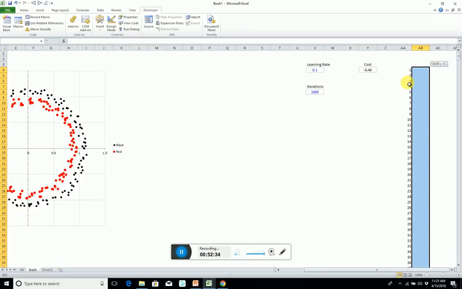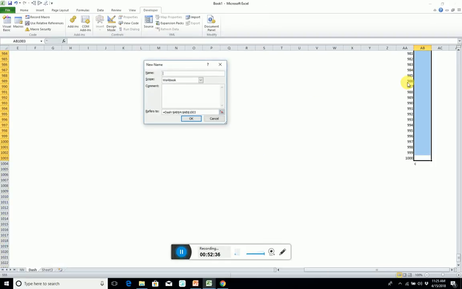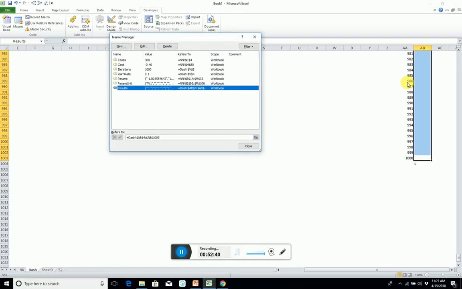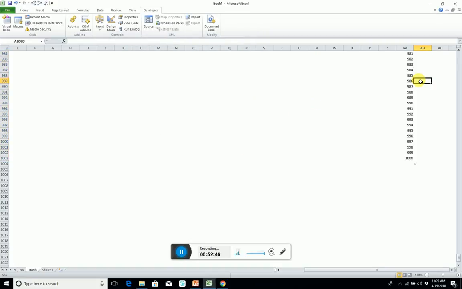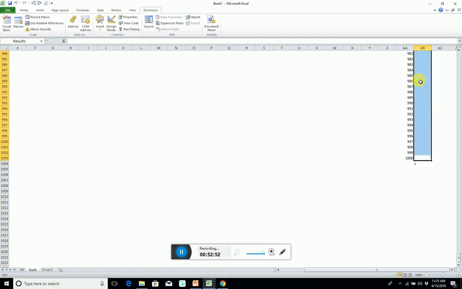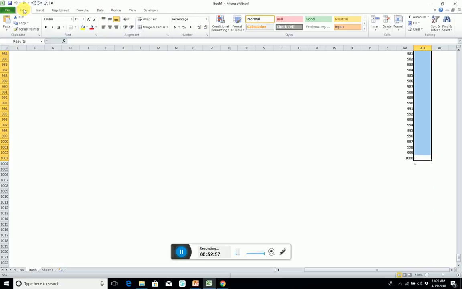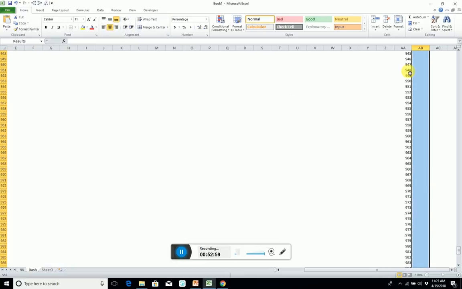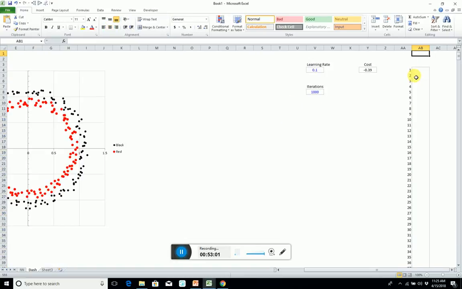I'm going to name this area beside it results. So we can step through the learning curve and kind of record what's going on. Okay. Cool. I would like this to be percentage and blue and with a boundary, and I'm going to stick it in the middle for neatness, and there you go. So we've got somewhere to put the results.